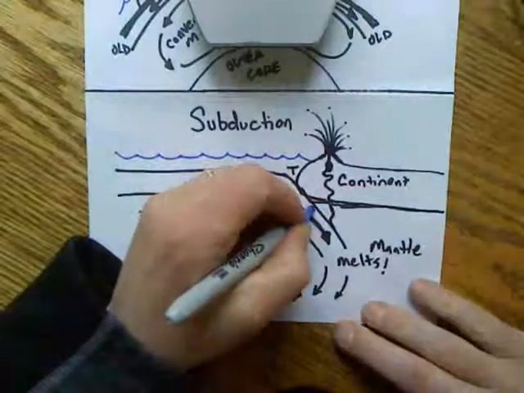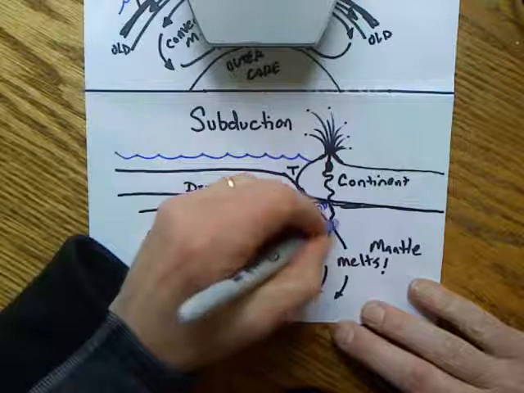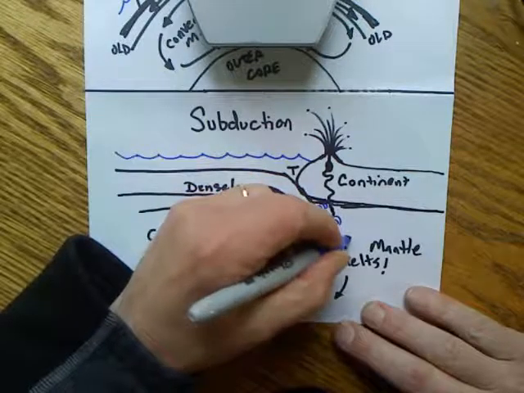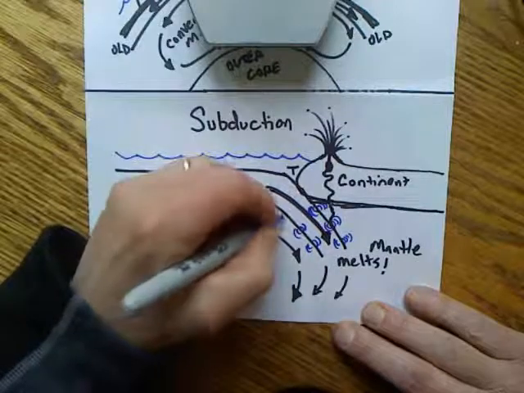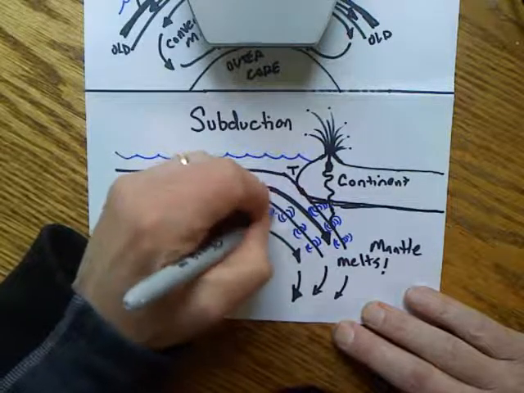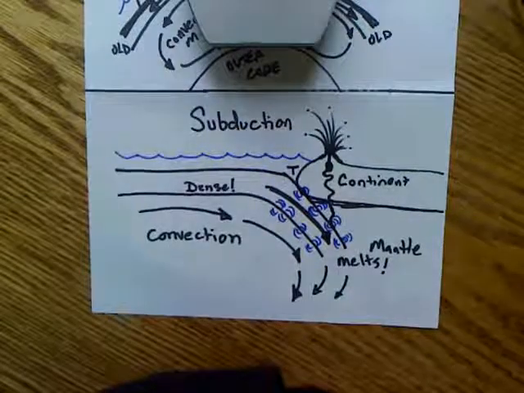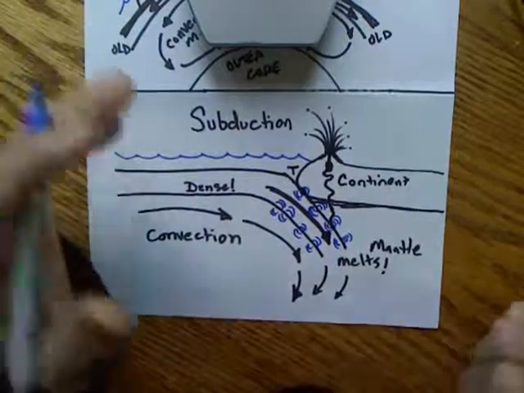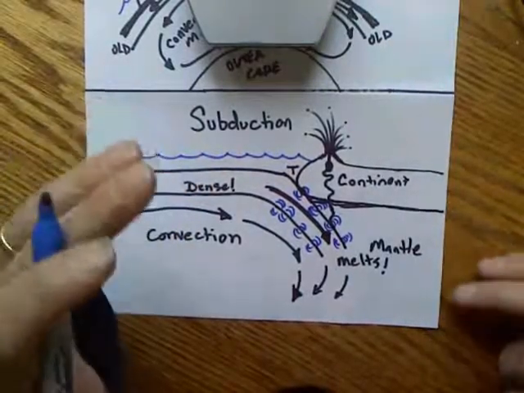As the plate sinks, it's rubbing against the other plate, and that action creates earthquakes. Nothing can stop this motion. It's the strongest thing in the world. Nothing can stop this plate from moving. So it will slam into that continent. There'll be boulders in its way, but it's going to move its way through. And when it cracks those boulders and releases the energy, you get an earthquake.